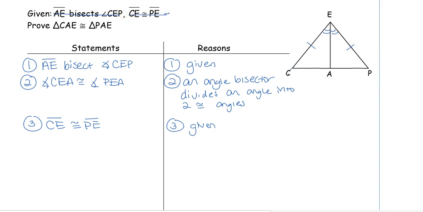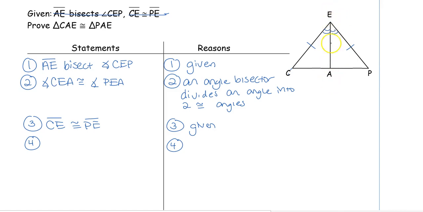But this creates a new issue. In order to prove triangles congruent, I must have three sets of congruent pieces. So far, according to my proof and so far according to my diagram, I only have two sets of congruent pieces. I have segments congruent and I have angles congruent, which means we have to get our third piece from the diagram. And you want to be really careful here because there's not a lot of things that you can visually see from the diagram. You have to have justification. You always have to be able to back up your statements. In this particular diagram, there is something that I can see in the diagram that I can assume without justification, and that is our shared segment.